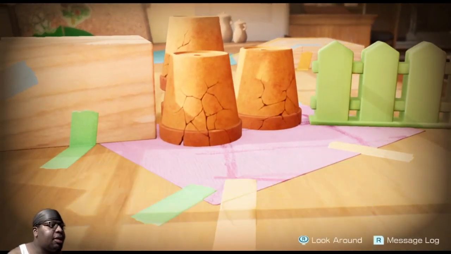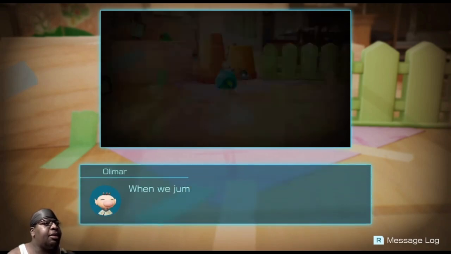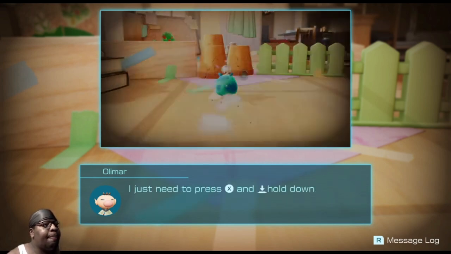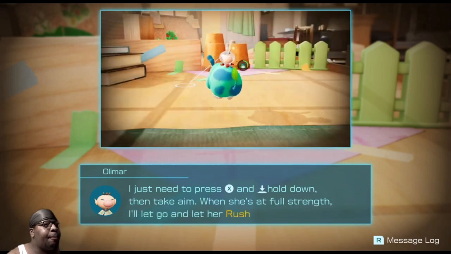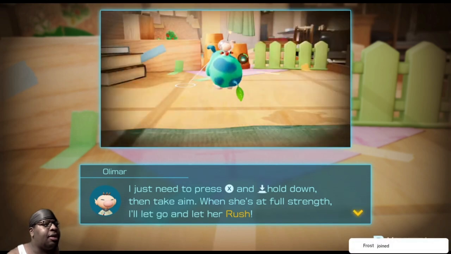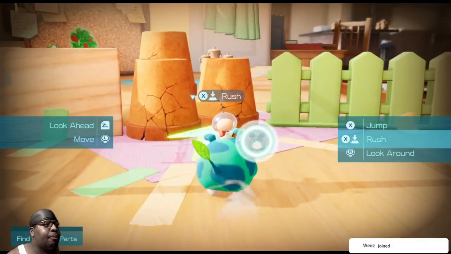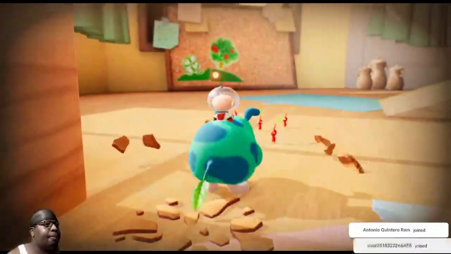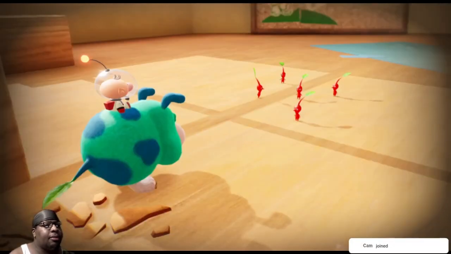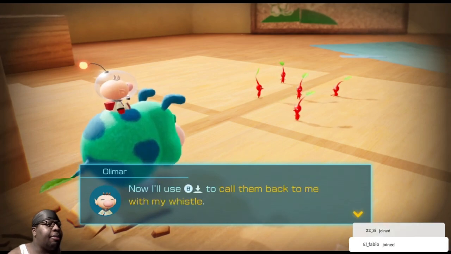I saw some of the Pikmin head this way. They could be hiding behind those things. Let's break them and see. When we jump, I'll start charging up on pup strength. I just need to press X and hold down. Press X and hold down. Then take aim. When she's at full strength, let her go and she'll rush. Somebody's gonna get blamed for that. I knew it. Now I'll use B to call him back to me with my whistle.